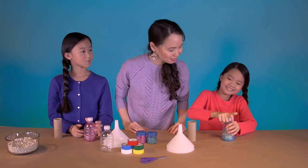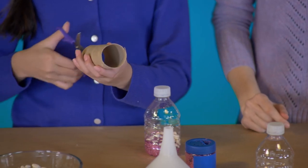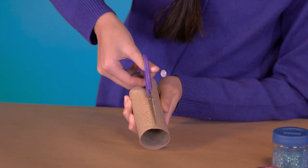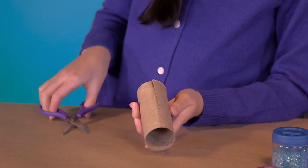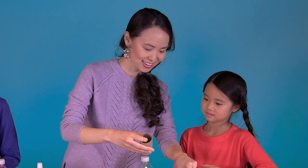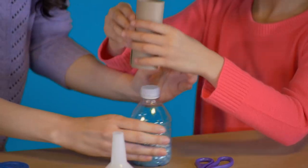We cut the tube next, right? That's right. Do you want to go first? Sure. Emily can do her own cutting, but usually I handle it for Alex, especially when it comes to thicker material like cardboard. All done. Now, can you put this over the mouth of the bottle?